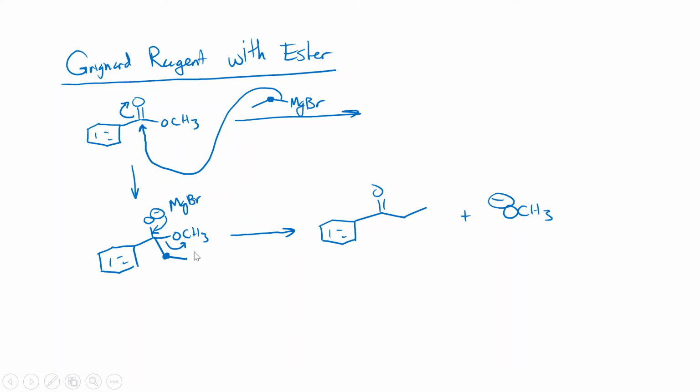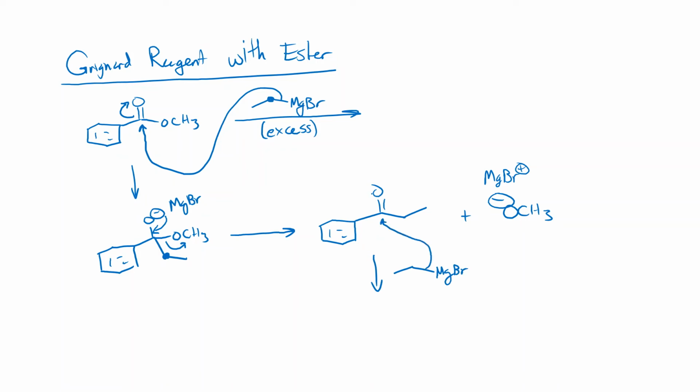And once again, we have an equilibrium that's kind of evenly distributed. We have negative oxygen over here, negative oxygen over here. The magnesium bromide is probably hanging out with this oxygen. So far so good. We can make a ketone out of an ester. What happens if we have the Grignard in excess? The same thing that happens with the lithium aluminum hydride in excess: we get a Grignard reagent hanging around when a ketone shows up.